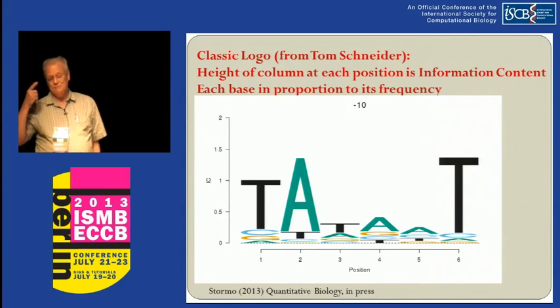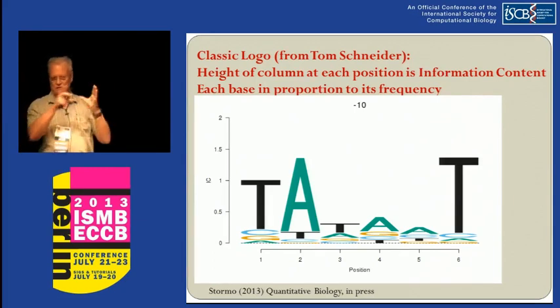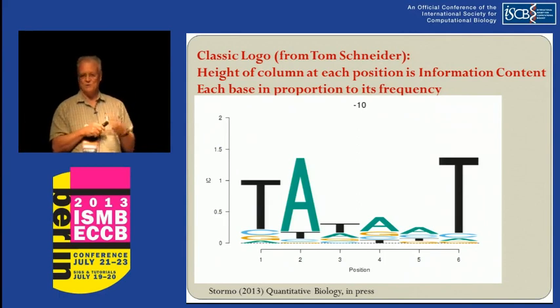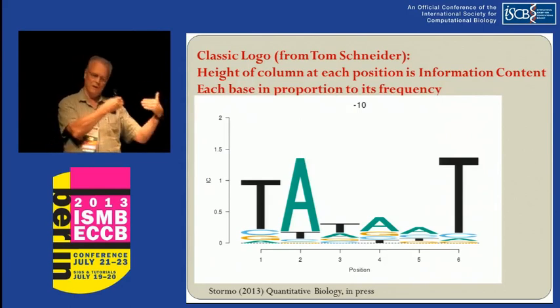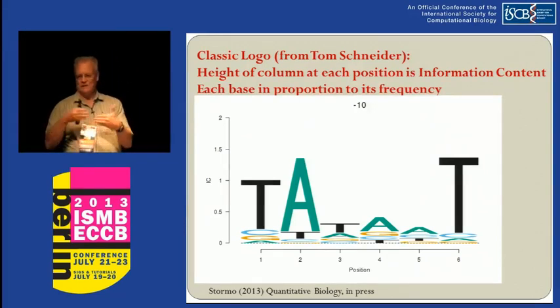But these were methods papers, on how to build weight matrices. There were a few other papers that actually used position weight matrices to make predictions and so on, but actually very few. Most people in those days used consensus sequences. And it was frustrating for us because we'd shown, in fact, that a weight matrix is at worst equal to a consensus sequence. You can make a weight matrix that's exactly equivalent to a consensus sequence. So in the worst case, it'll be no better than a consensus sequence, but it could be quite a bit better.